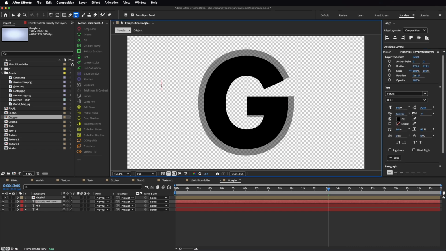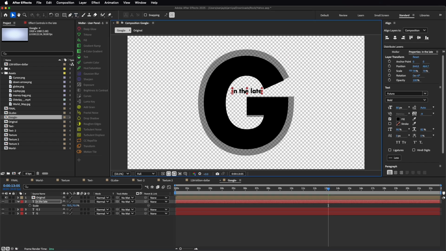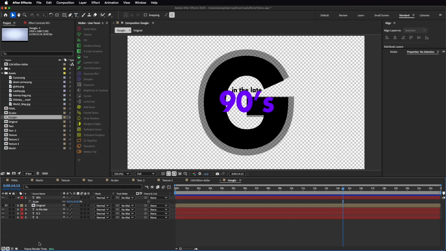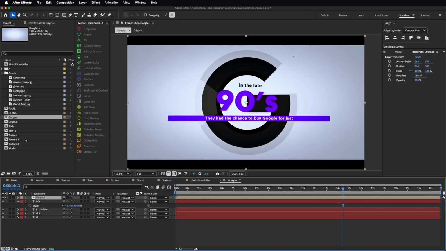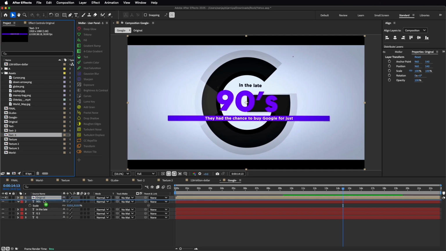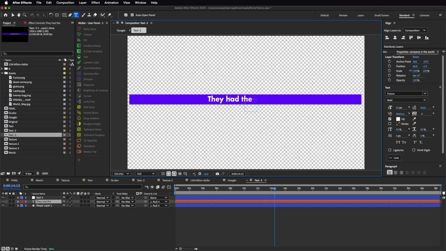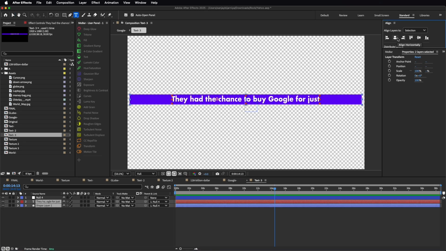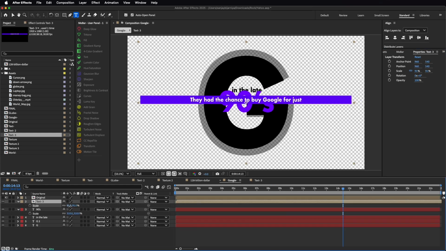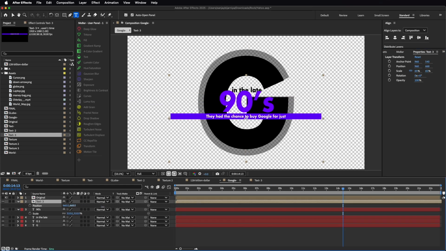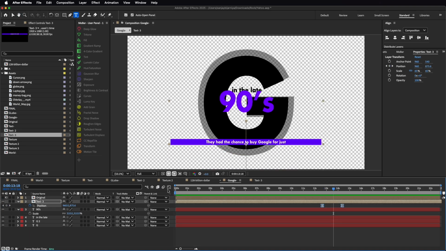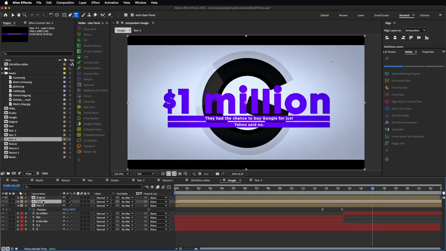We will add the text layers: "in the world," "'90s," "they had the chance to buy Google for just," and "and Yahoo said no."